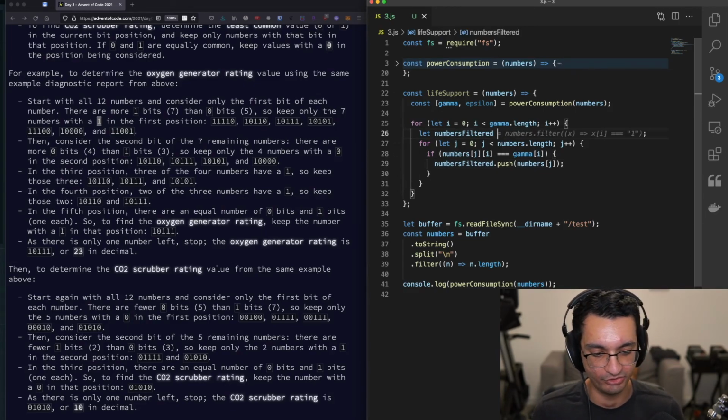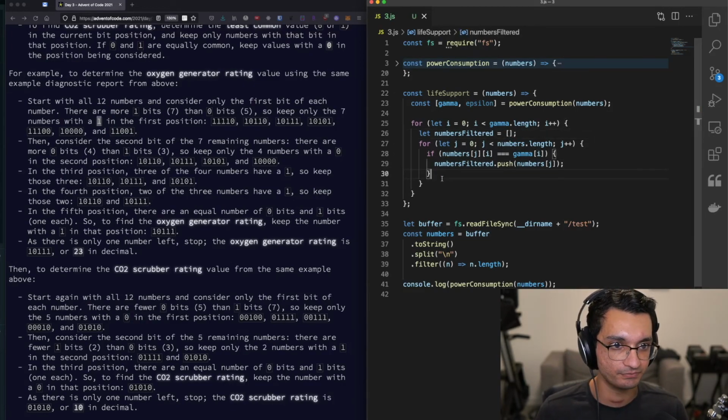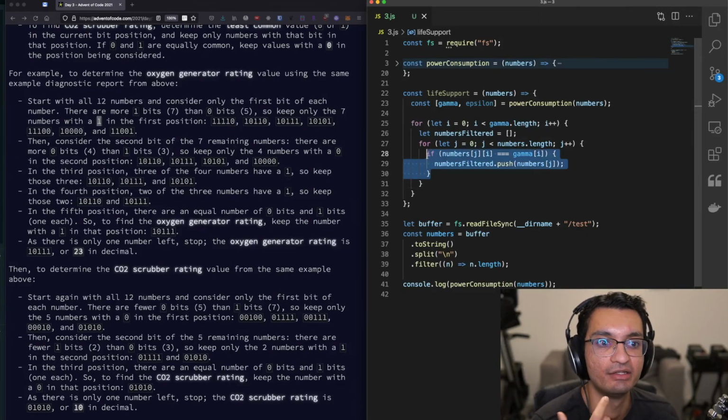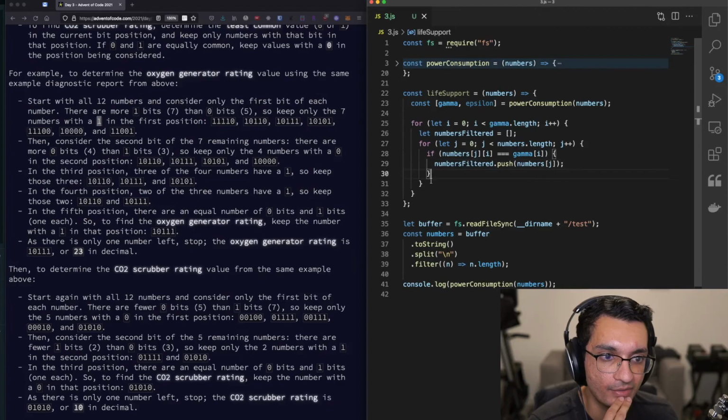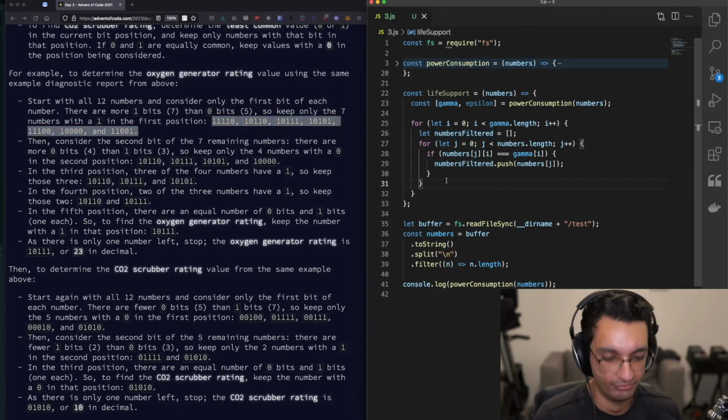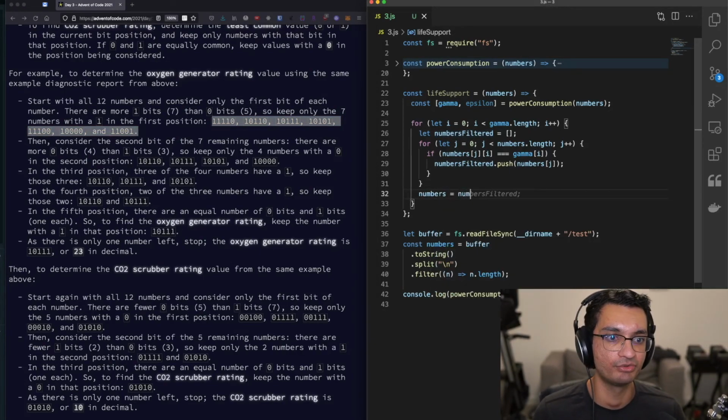At the beginning, let's just say this is an array. So this means we've gone through every digit and added that number. After we've gone through all the numbers for the first digit, we have this list of numbers right here. After this, we want to say numbers equals numbersFiltered.